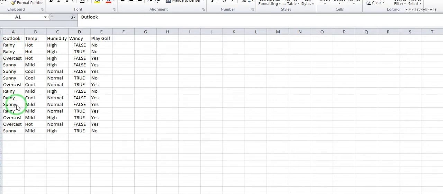So you can see the first four columns are the predictors or the attributes: the outlook, temperature, humidity and wind, and the last, play golf, is the class label, and this is the result. This is the class which we are going to train our Naive Bayes classifier on, and then we will be using unseen data to make predictions.